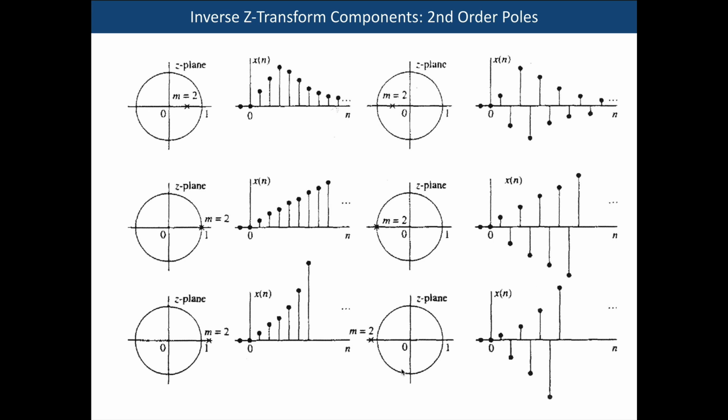So here's what these things actually look like in the time domain. So if we have a second order pole on the real axis, notice, remember with the first order pole, we had a pure decay. But now we have a ramping signal times a decay. So in the beginning, the signal ramps up and then the decay takes over. And you get this decaying long-term behavior. If the second order pole is on the unit circle, instead of a step function, you get a ramp function. And if it's outside the unit circle, you get this explosive behavior. Similar kinds of things can be said for poles inside, on, and outside the unit circle, but on the negative real axis, you get this alternating behavior. And then if you have second order poles away from the real axis, you get complex exponential behavior.